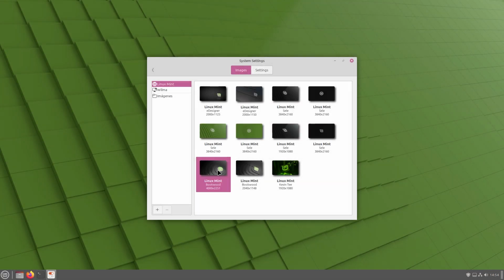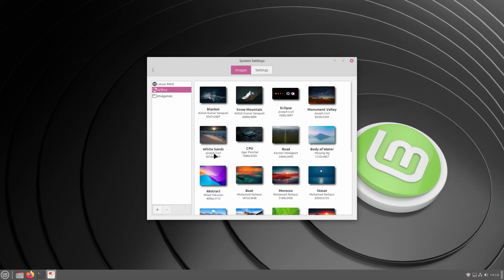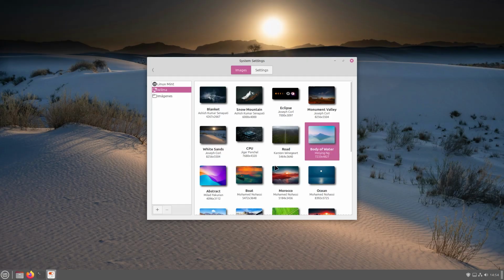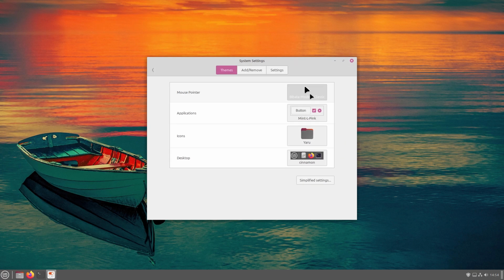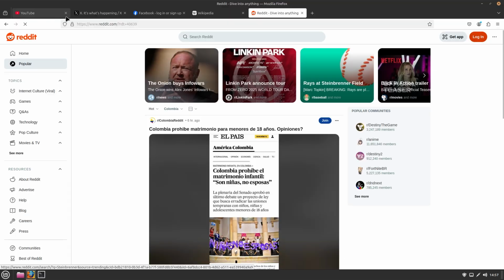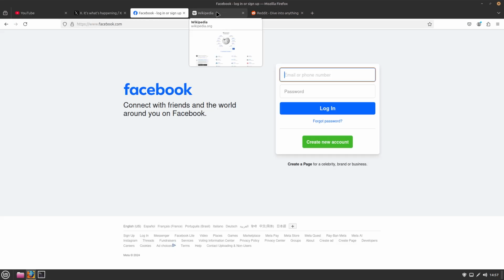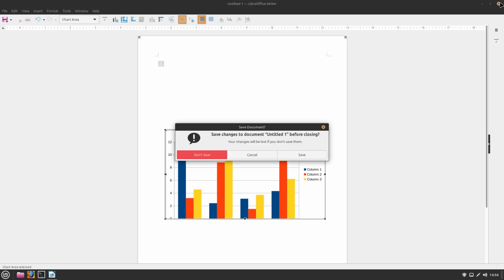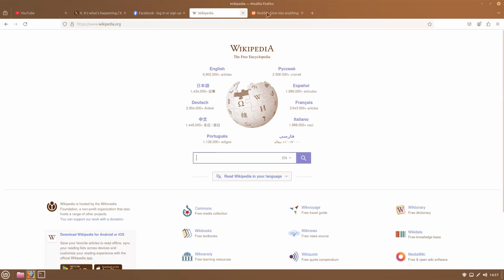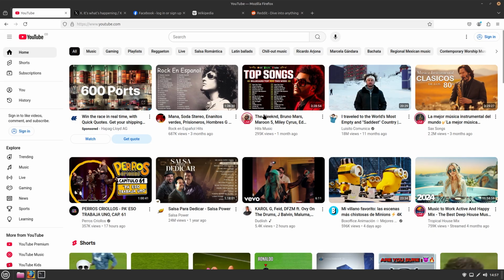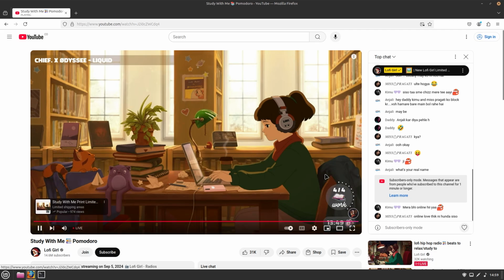I need to pause for a moment and be honest. Switching from Windows to Linux Mint 22 has been a breath of fresh air. My computer, which barely ran Windows 10, now feels much more agile and efficient. Sure, it's not a powerhouse for gaming or heavy programs, but for tasks like web browsing, working with Word and Excel documents, or even doing some light editing, it works without any issues. Some games run well, though not all, but the performance difference is night and day, restoring the functionality I thought was lost. If you're using your computer for personal tasks like watching videos, listening to music, or doing work for school or your job, Linux Mint is a great option.